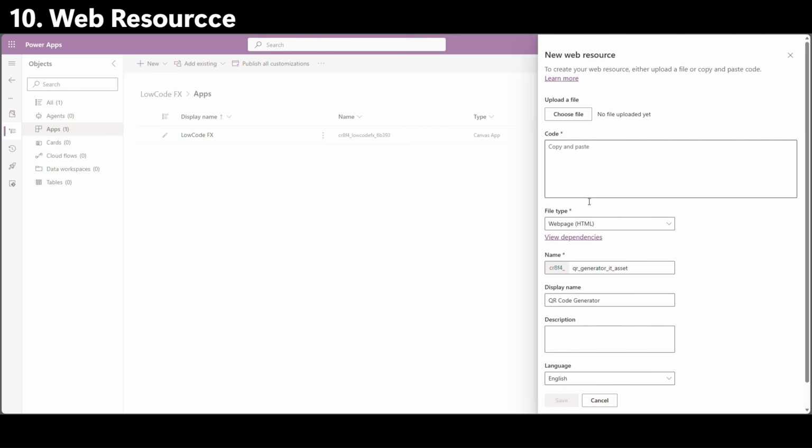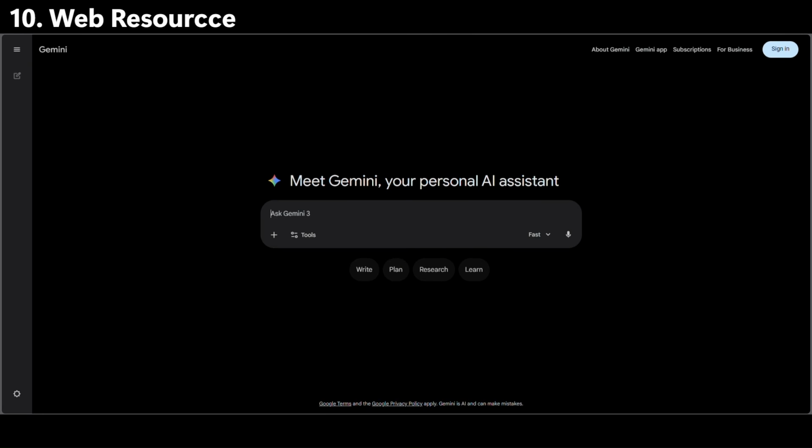Okay, now let's create a code using an AI tool. For that I will leverage Google Gemini. Let me add a prompt.